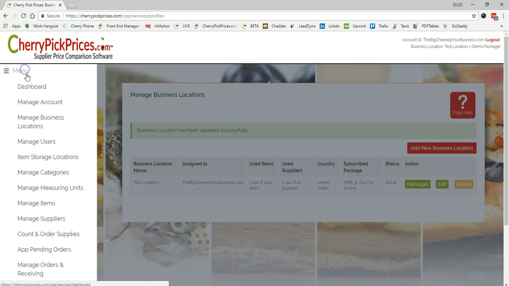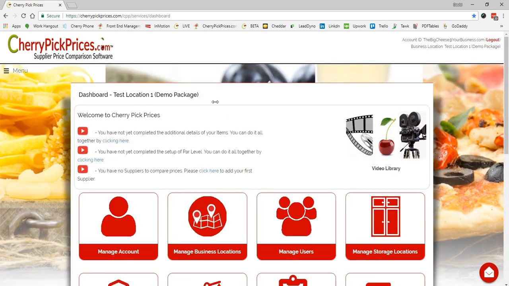And now when you return to the dashboard, what you're going to see is there's a new step in here. And remember, this step will be gone once you finish filling out your ideal PMUs. But the next setup video for you to go to is actually going to be here. Now this step has appeared, being that we enabled par levels in the business locations. So you can go ahead and watch this video and resume your setup.